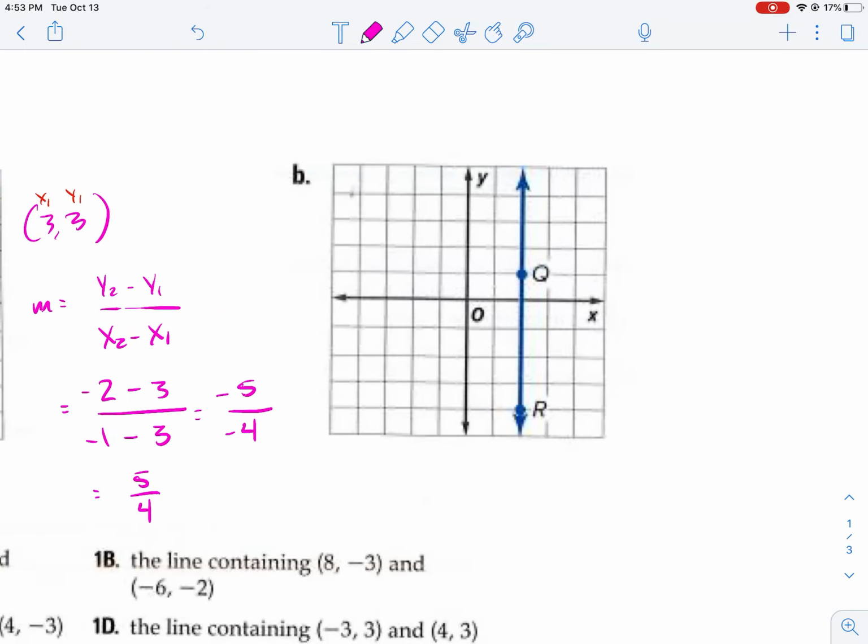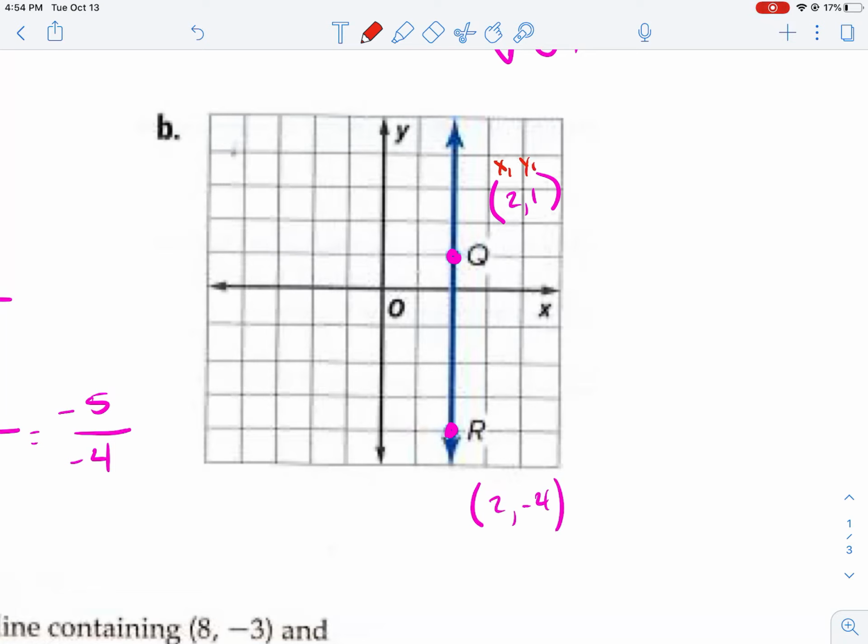Now I shouldn't have to take this slope, but I'm going to do it just for learning purposes. But there's something special going on about this line here, and I'll write the word up there, VUX, and see if you recall. Anyway, let's keep going. So 2 comma 1 is that one, and this is going to be 2 comma -4. Let me label this x1, y1, x2, y2, and so our equation is y2 minus y1 over x2 minus x1.